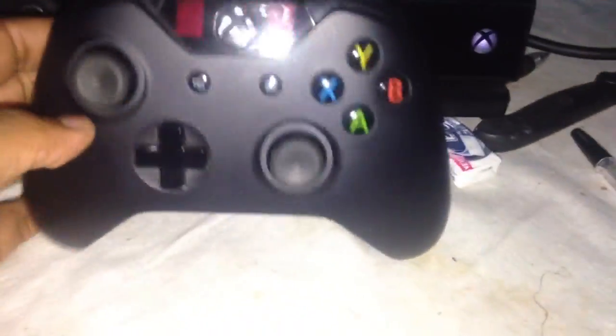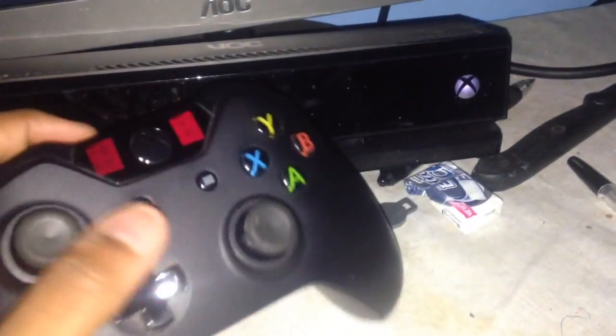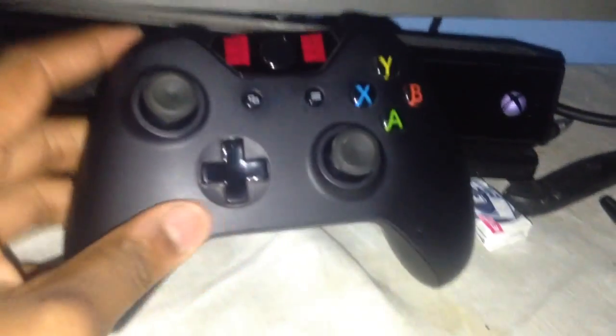This controller is actually really good. I like what Microsoft did with it. I really love the triggers and everything about it. I just love it. This controller can still be good.